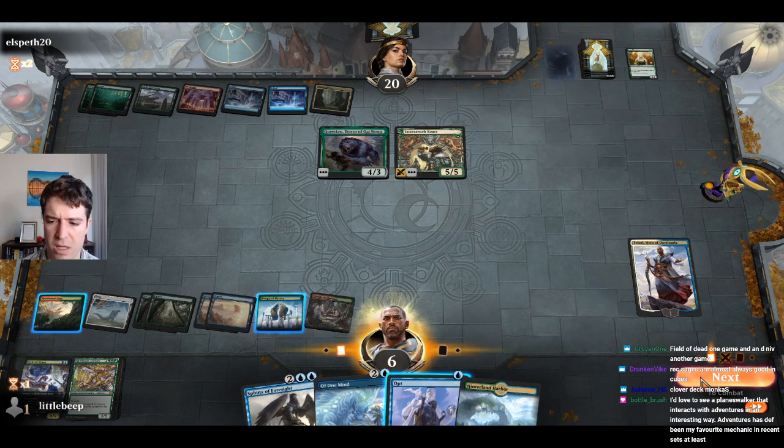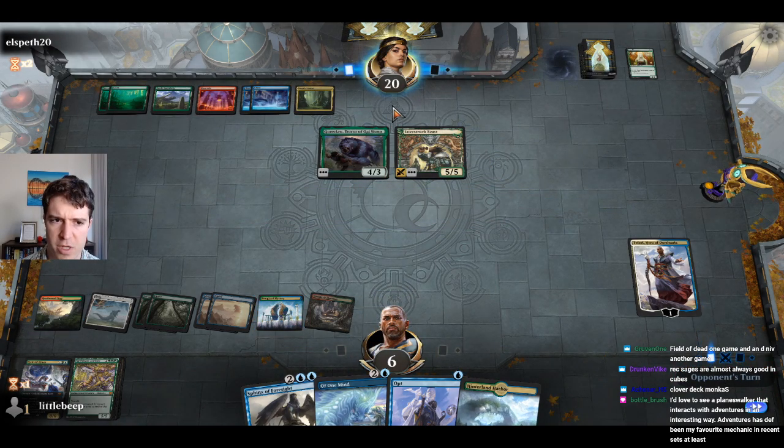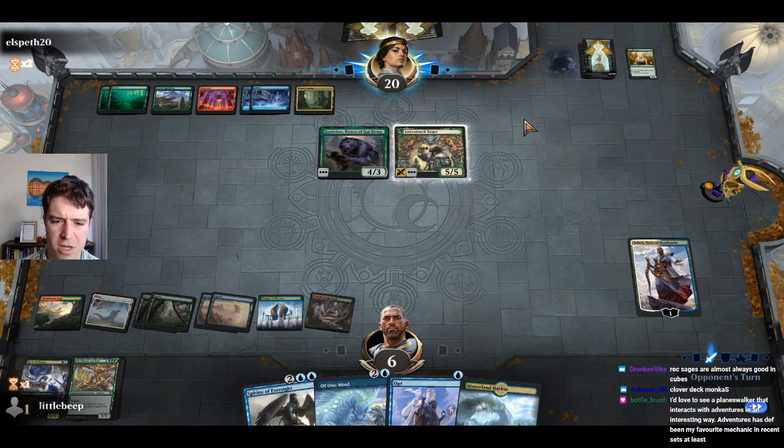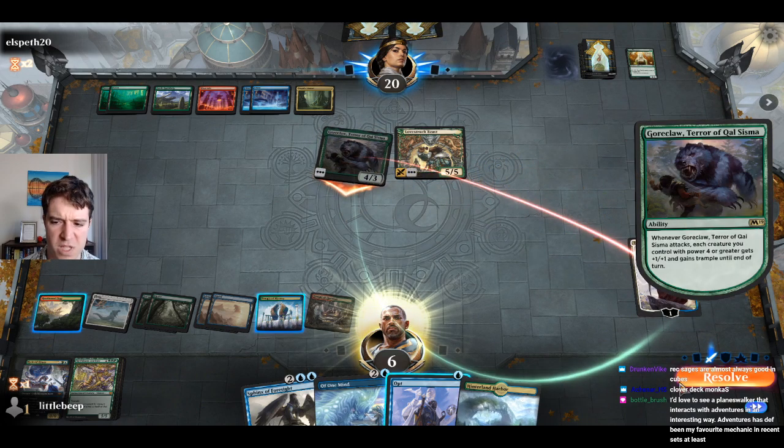Might as well wait on it. So we're almost dead. We are going to 2 off of Goreclaw. If the opponent has another haste threat, we die. Or a 1-1, we die to Lovestruck Beast. It does not appear that has happened yet, though. Now, are they going to attack me or Teft? Goes after Teft. Sensible.